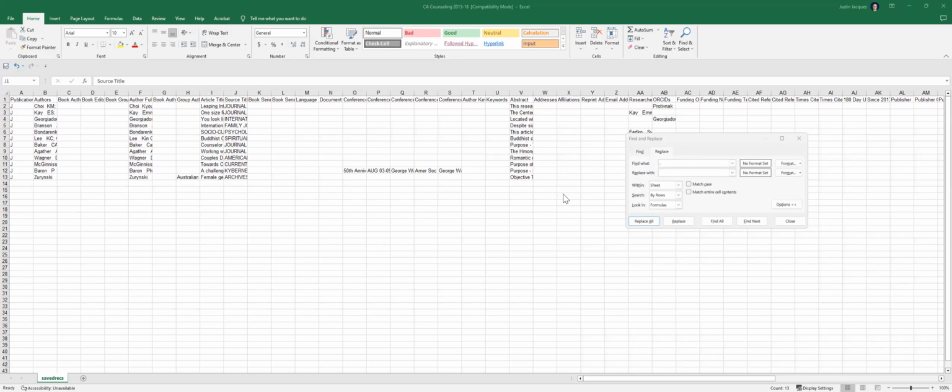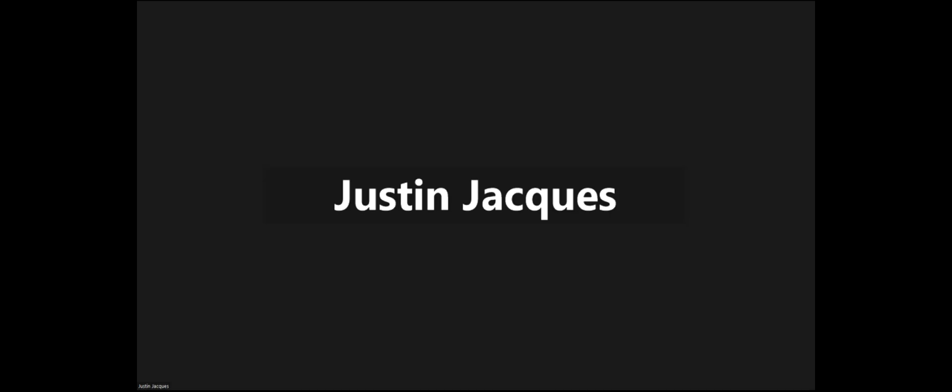But basically, there's a pretty quick and easy way that you can go into each of these Excel spreadsheets and get rid of the commas using the find and replace function. I'm going to stop my share again. I'll share one more time. Yeah, it's right here. So here's what it looks like, just so you can see this.